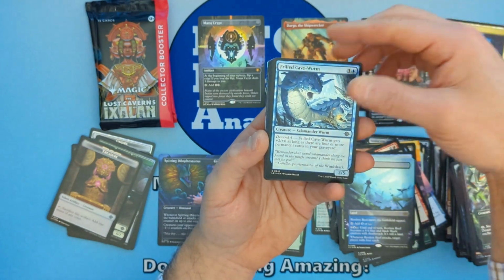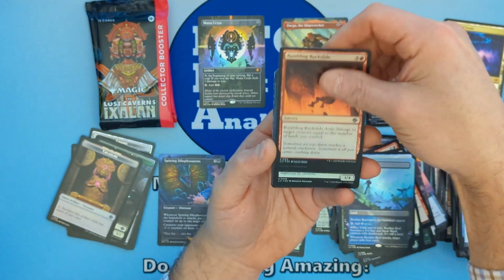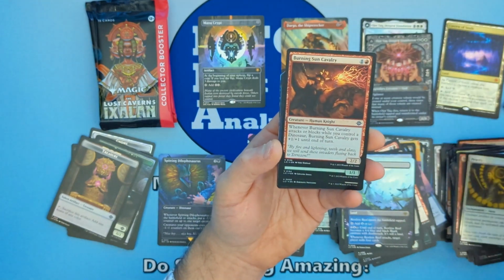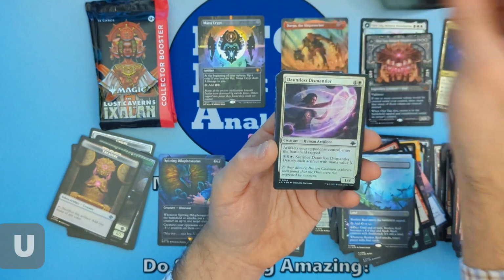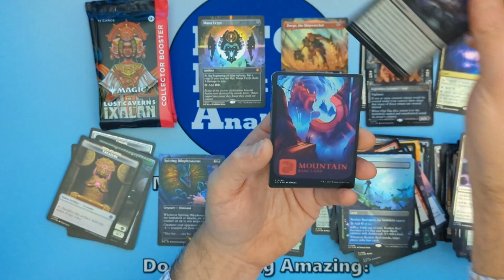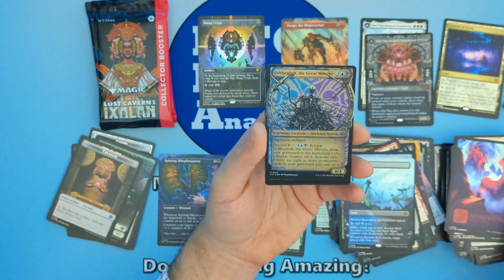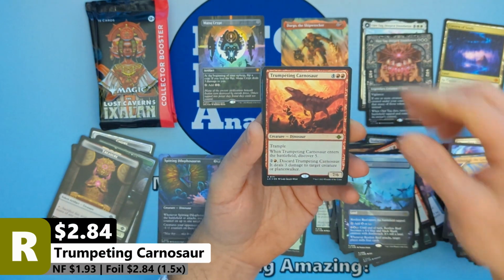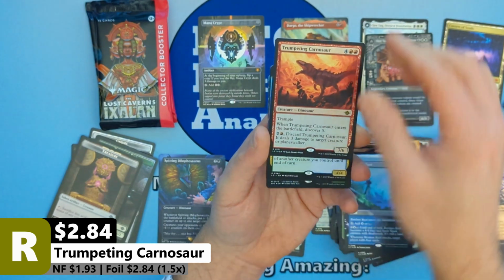That'd be cool. So we got ourselves a Frilled Cave Worm, followed by a Rumbling Rock Slide. Then we're going to see a Petrify, followed by Burning Sun Cavalry. Then we're going to see Ixali's Lore Keeper, followed by a Dauntless Dismantler with a Canonized in Blood. Then we get the Mountain, followed by the Great Mistaken Showcase with a Trumpeting Carnosaur coming in from the main set as our rare. We have another special guest.